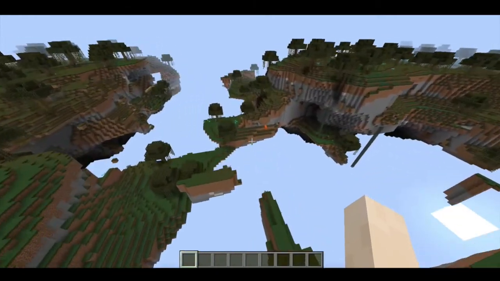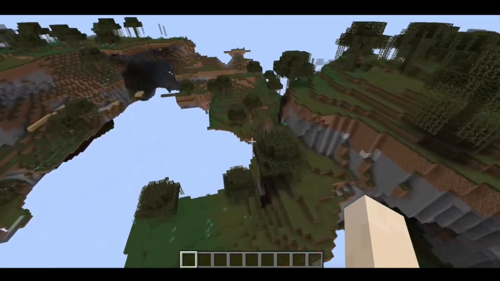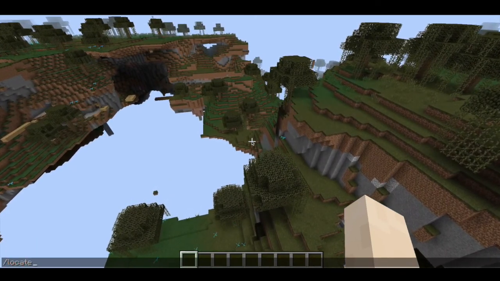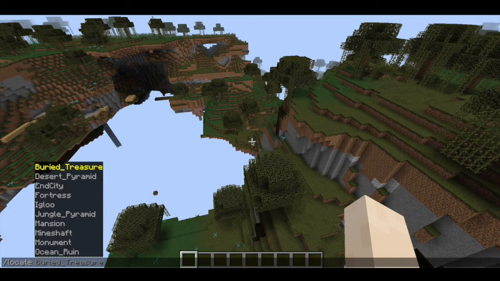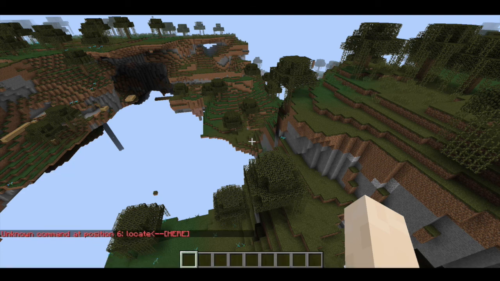In Pocket Edition, we have the mushrooms, so you can find those there. Then just mushroom biomes and roofed forest. Let's see if we can find a, what is it called? A witch hut. I don't see it here. Swamp hut. That's it. Sorry.